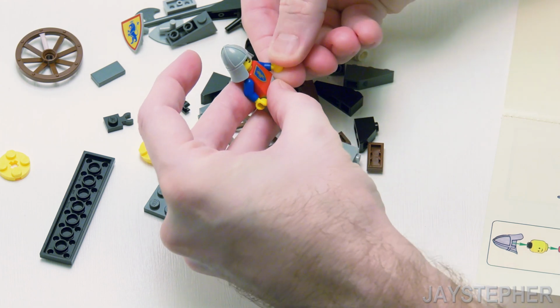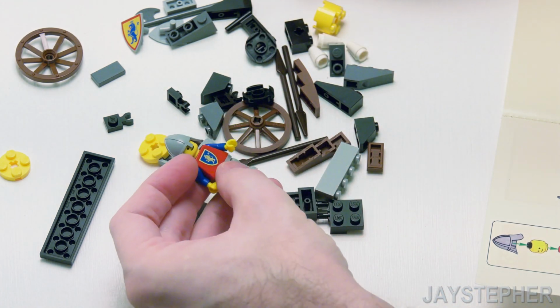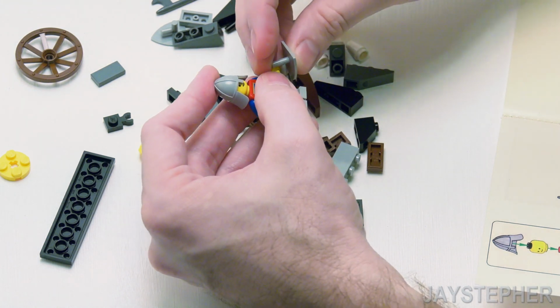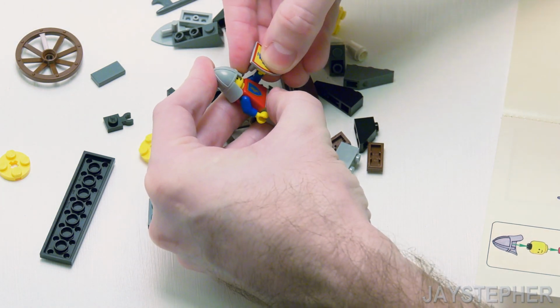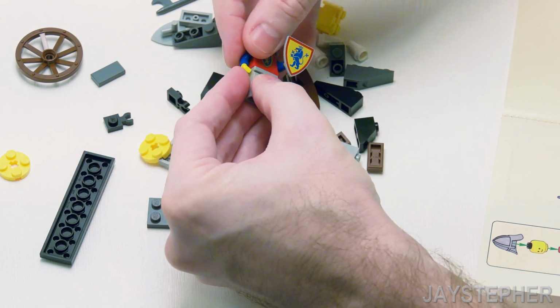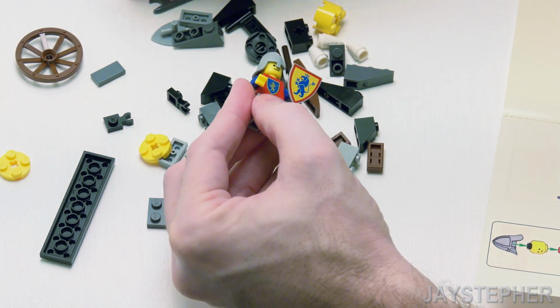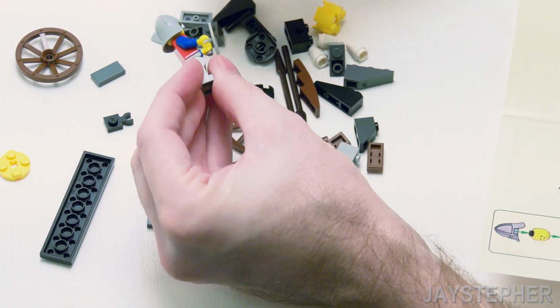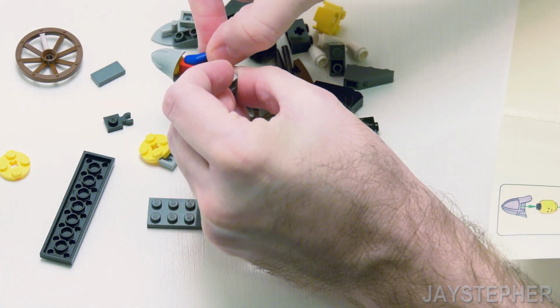I like these classic sets that Lego releases from time to time because, especially for the younger builders out there, they miss out on a lot of this stuff. You know, this is back in the day when I thought Lego was awesome because you actually had to use your, which now is forbidden, using your imagination in Lego building.